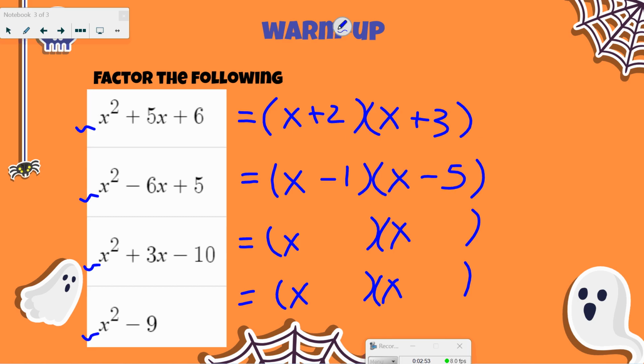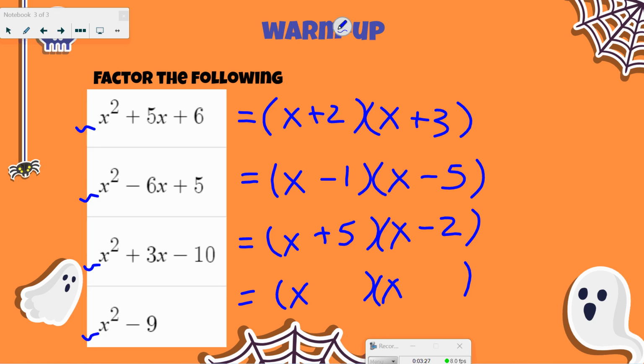Let's hear from you guys in our front middle table. What are the factors for our next problem? Positive 5 and negative 2. Good job. x plus 5 and x minus 2. Multiply to give us a negative 10 and add to a positive 3. Remember, looking at your last term, if it is negative, notice one sign should be positive, one sign should be negative. That's the only way you multiply to a negative number. If your last term is positive, you're going to have the same sign, either both positive or both negative, depending on that middle value.